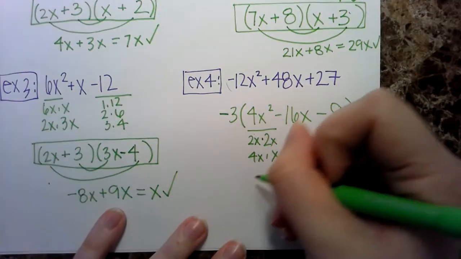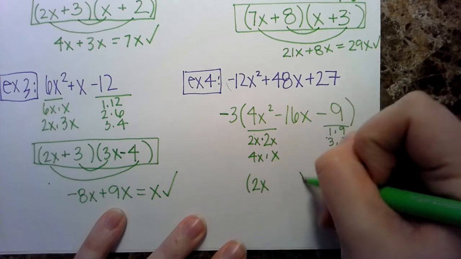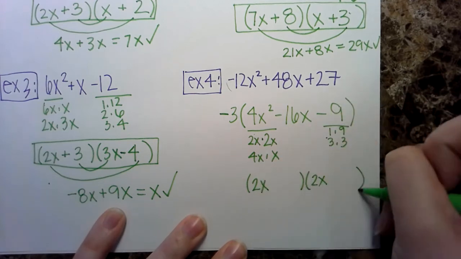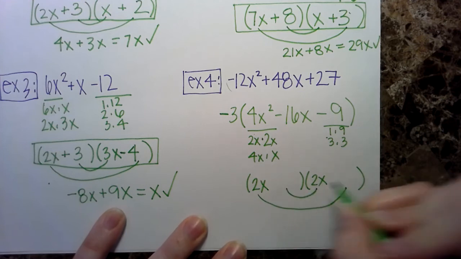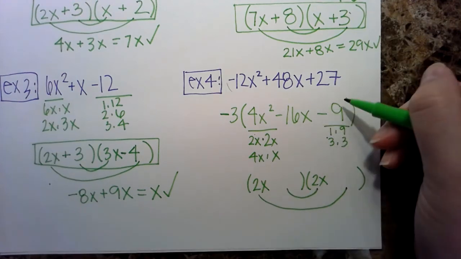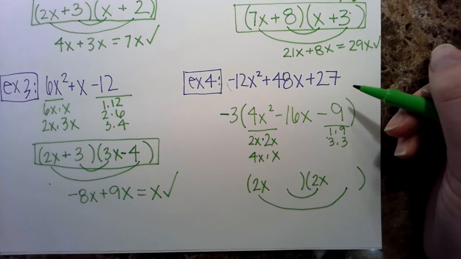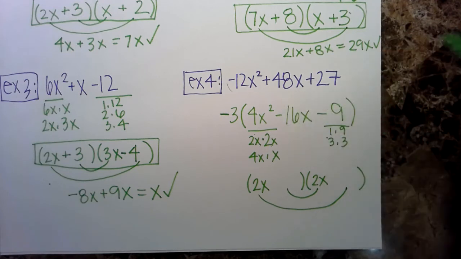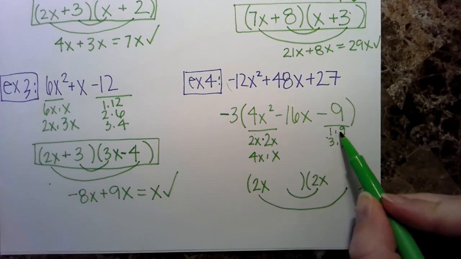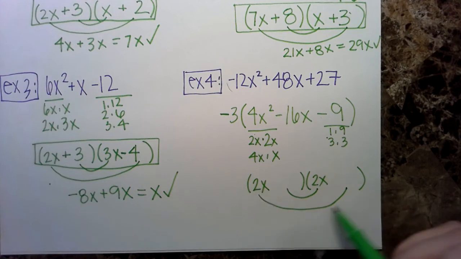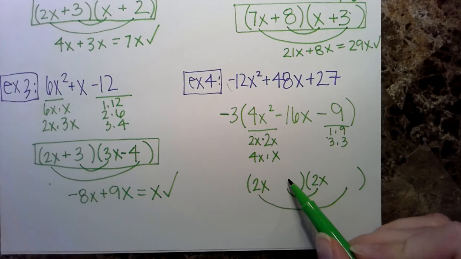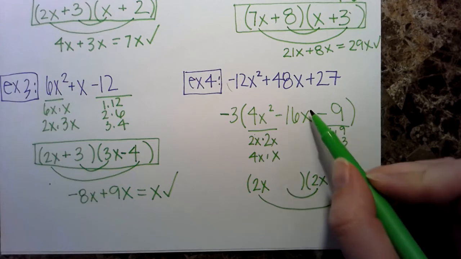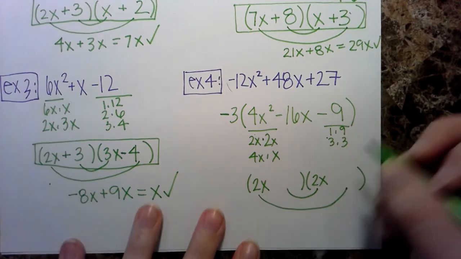This time I'm going to start off with, let's try 2x and 2x. So I have to say 2 times what? And 2 times what is going to give me a negative 16? So if I look, I'm going to try the 1 and 9. So if I say 2 times 9, that's 18, and 2 times 1, that's 2. That can give me a negative 16, but I have to be careful.